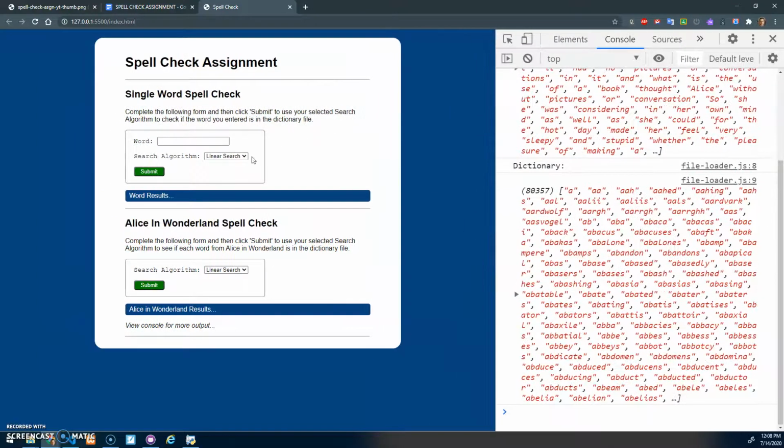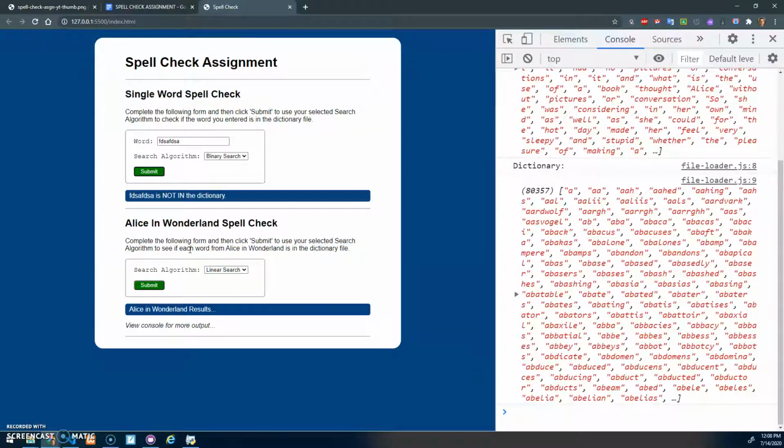And the idea behind this is, part one of your assignment, the user should be able to type in a word. Let's say hello. They'll choose what search algorithm they want to use and hit submit. And it'll say hello is in the dictionary at position blah, blah, blah. If I type in a word that isn't a word, it'll say that it is not in the dictionary. And let's try hello again, but this time we'll do the binary search. Cool. And same thing, binary search is not in the dictionary. So that should work. Okay.